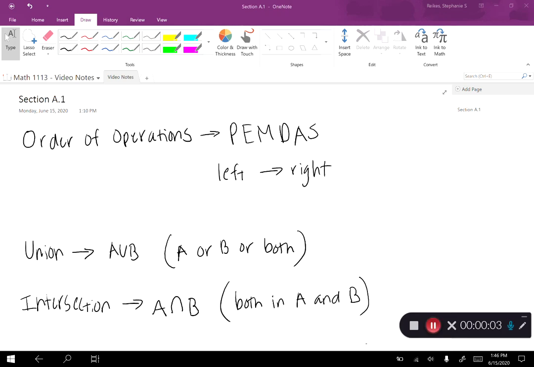Chapter A is a review chapter of material you should have learned in previous math courses. We'll go over a handful of sections from this chapter. The first section is 8.1 on the real numbers and integer exponents. Please check the Canvas notes for supplemental material on definitions and other items you need to review.